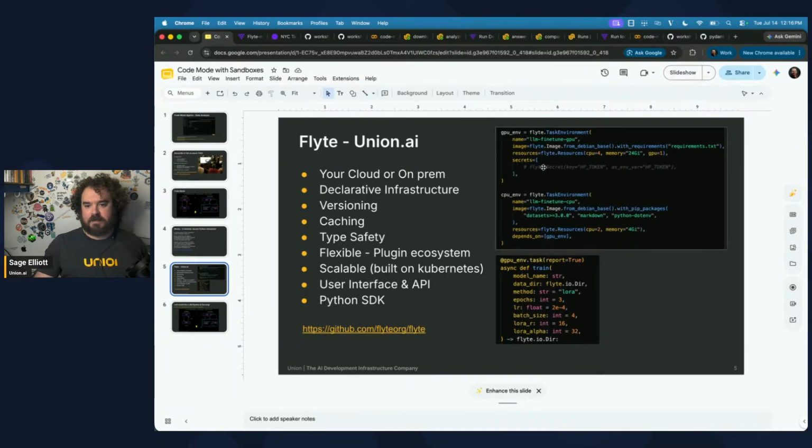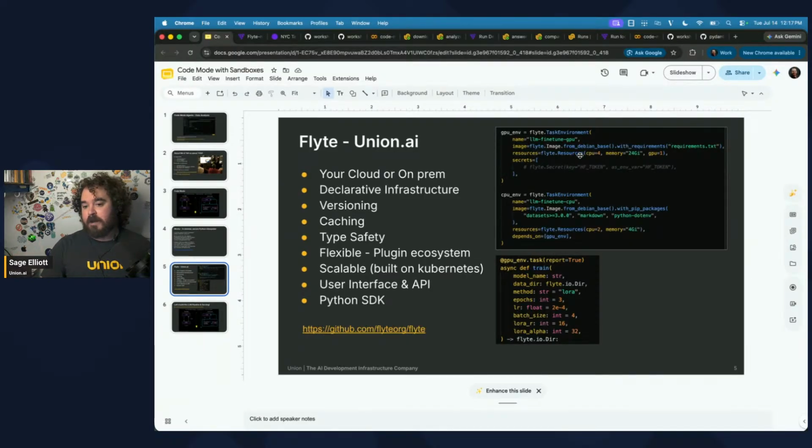So you can see a code example here of what defining a task environment looks like. This is the core of Flight, where you define this all in Python. You say what image you want your task to run with. So instead of writing Dockerfiles, you can just do this all in Python in your Python project. You can pass it requirements.txt. It can read from a UV script. You can add in a manual pip install here. There's a whole bunch of different ways to define it. You can add apt-get and other terminal commands that set up your container exactly as you want it. Again, all just in this Python SDK though.